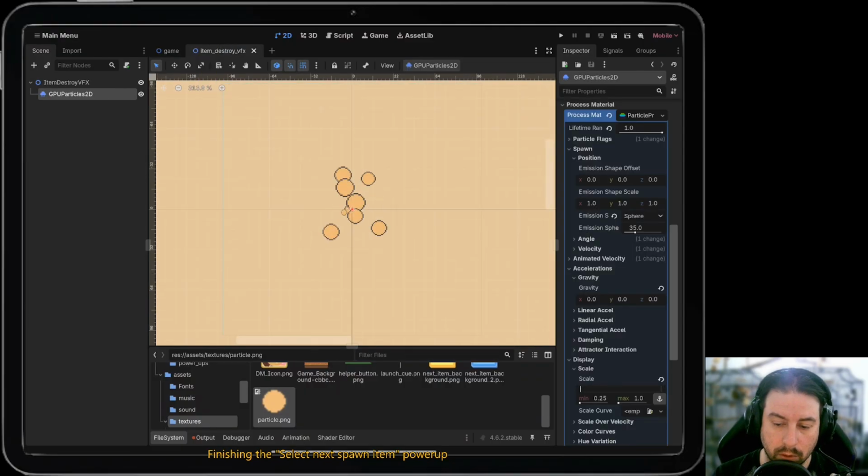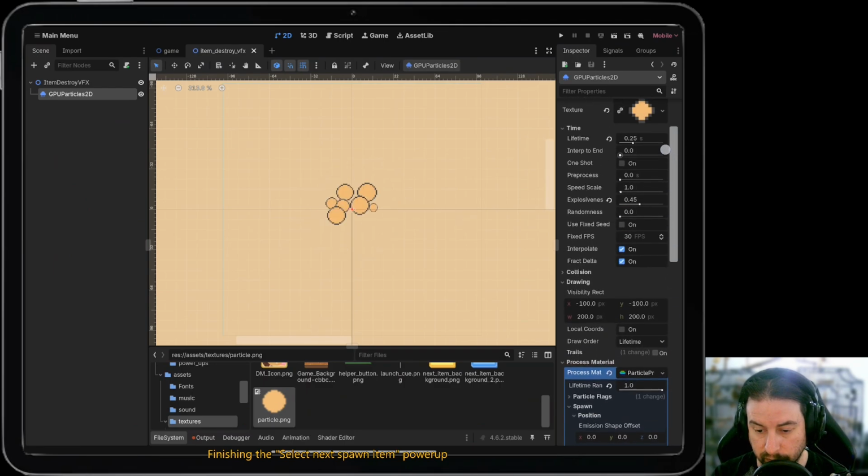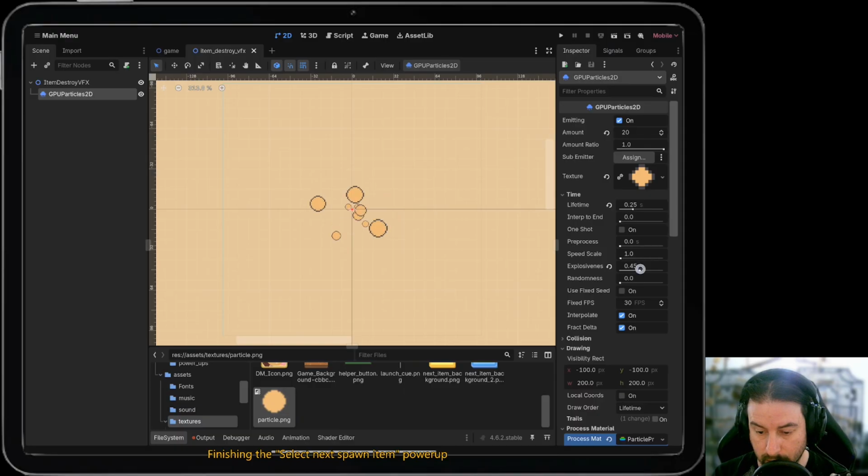But that would work. Maybe the explosiveness should be this. So no explosiveness, and we just say this.